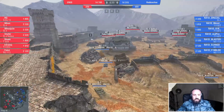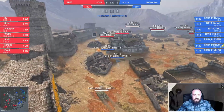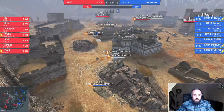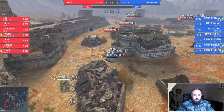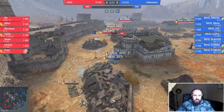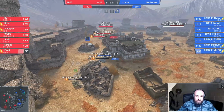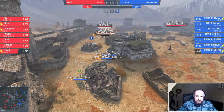We're seeing Django leading the charge for Raid. He's going deep into C, backed up by Fimblu and Drizzle. And he's been spotted already by Foxy. Foxy's looking to get the reset, but he hasn't delivered. And actually, I think Raid, and Drizzle connects on Foxy there. It looks like Raid will get an early lead here on C.